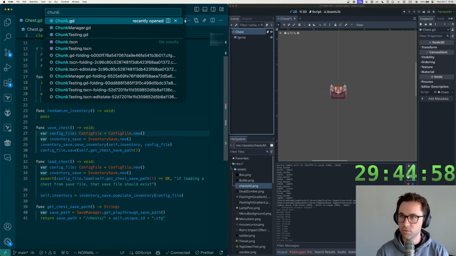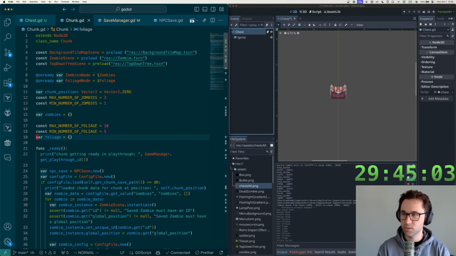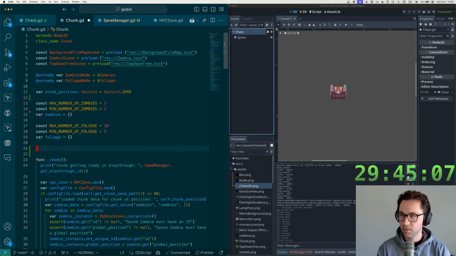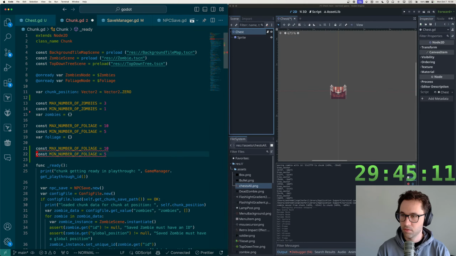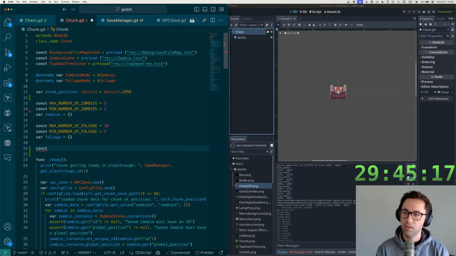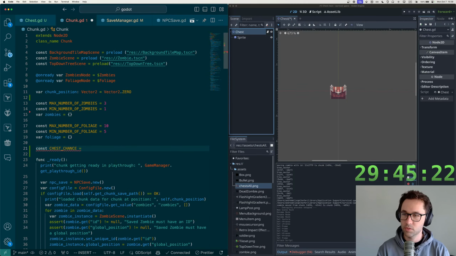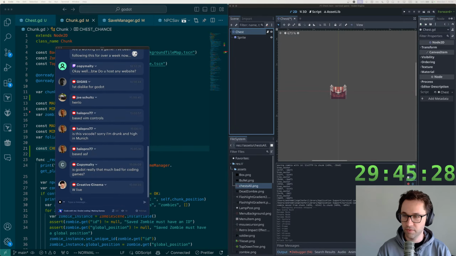Now let's go into chunk, and we'll do a similar thing to foliage and zombies here, where we say chest chance equals 0.1. So 1 out of every 10 chunks should have it.